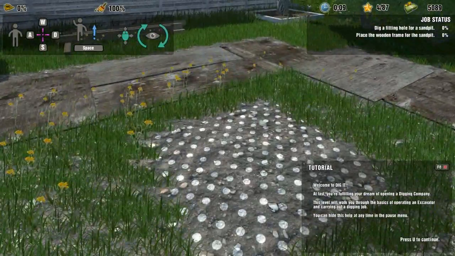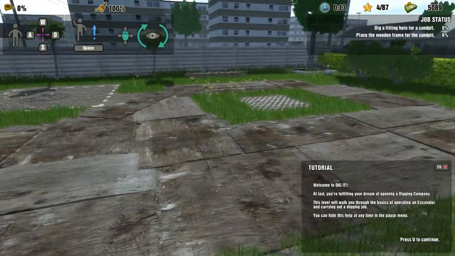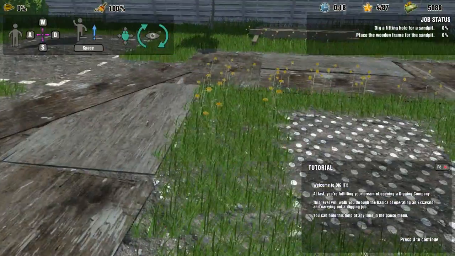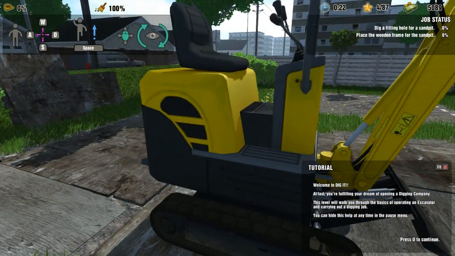actually very impressed by the dynamic dirt graphics. It's not like it's just some little JPEG image or something. It's like the dirt actually does pile up on top of each other and all of that stuff. It's really, really cool. So welcome to Dig It.